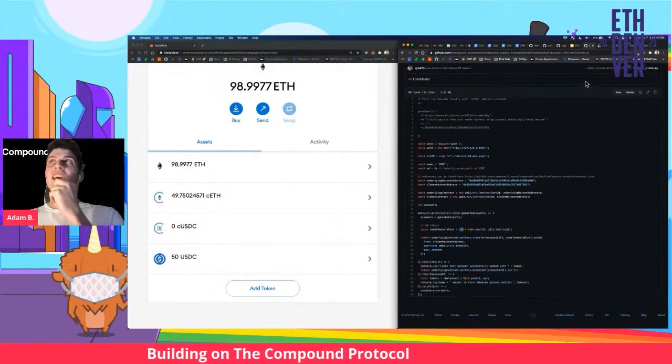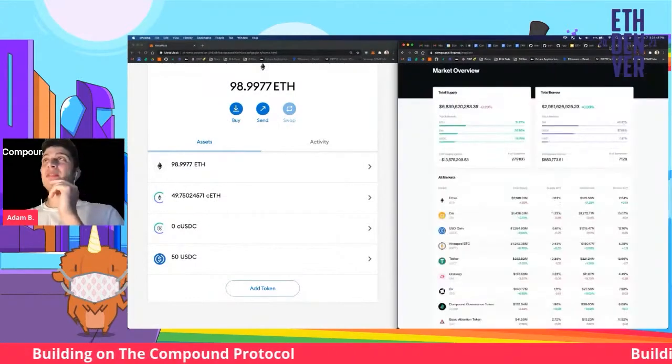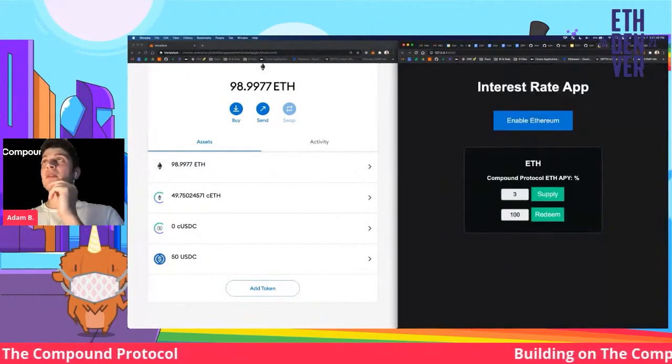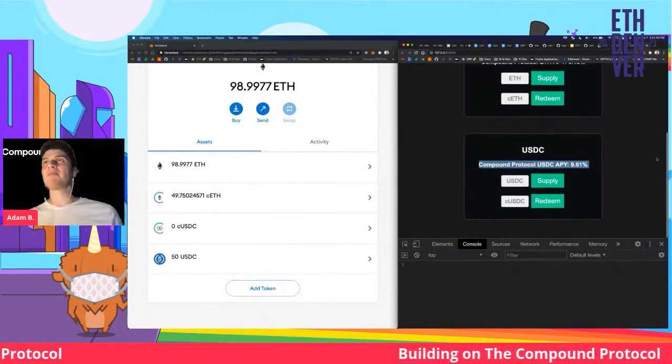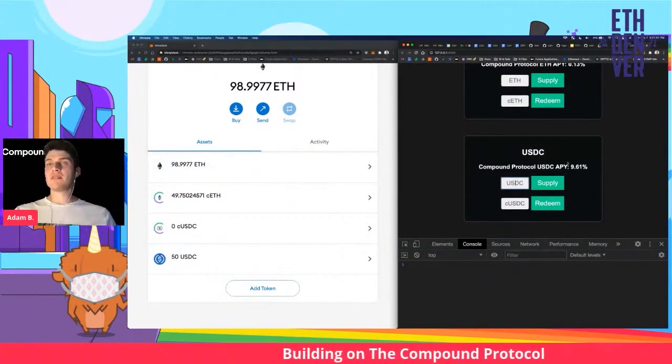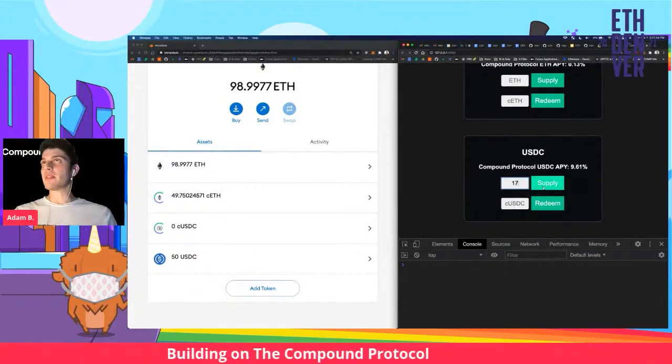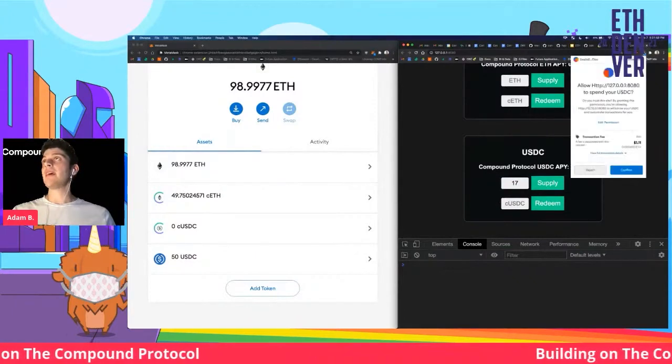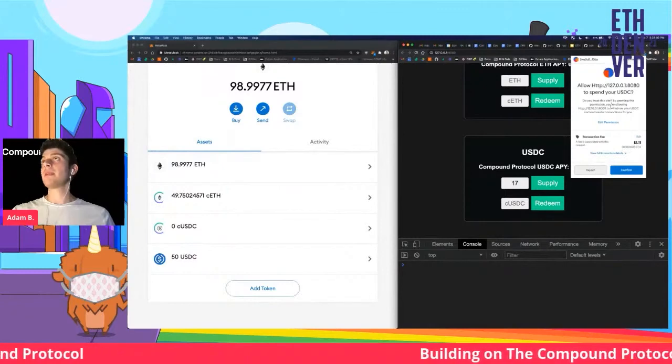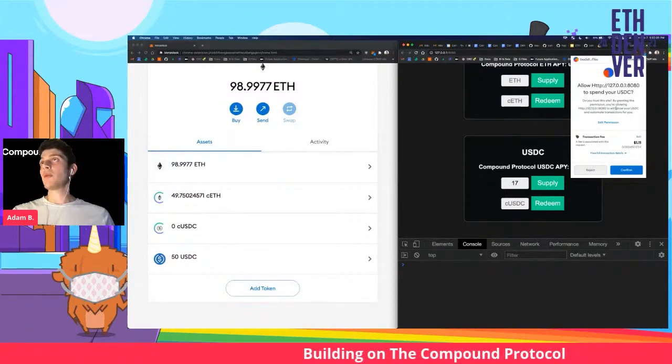Very nice. All right, now we have some USDC that we could supply to the protocol using my, okay, here's my app. Okay, so let's do 17. Let's do a weird number. I hit supply. I get a prompt: would you like for this page to spend your USDC?